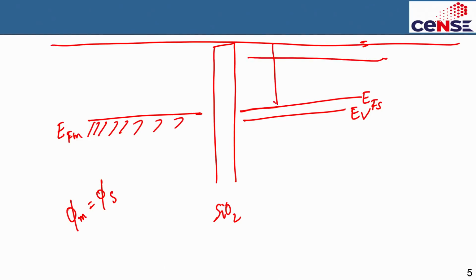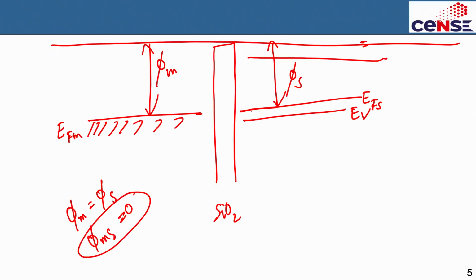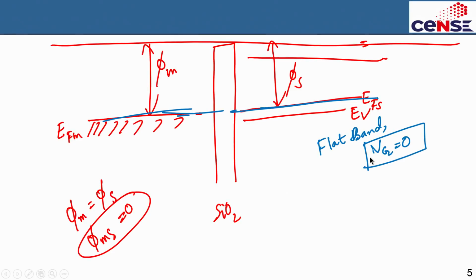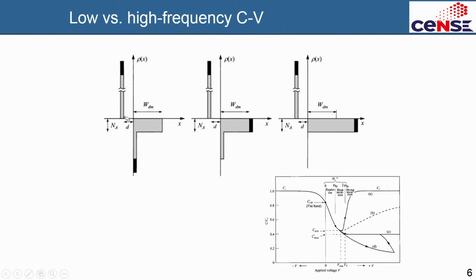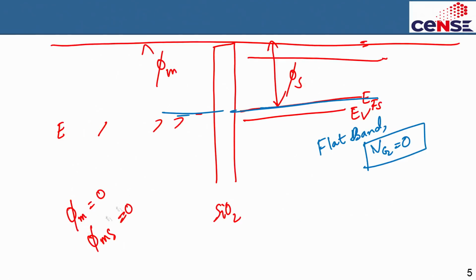It's not a straight line exactly, but it should be a straight line anyway. My drawing is bad. So you can see this is the semiconductor work function psi s, this is the metal work function psi m. If the work functions of the metal and the semiconductor are exactly equal, then your semiconductor-metal work function difference will be 0. In which case, when you join the semiconductor, the oxide and the metal together, you are going to get a perfect equilibrium condition where the Fermi levels are all aligned. This is called the flat band condition, because all the bands are flat, and you get it at Vg equal to 0, because you didn't have to apply any gate voltage to get this. But in reality, I told you this is not a situation that you will encounter. So in reality, what will happen?